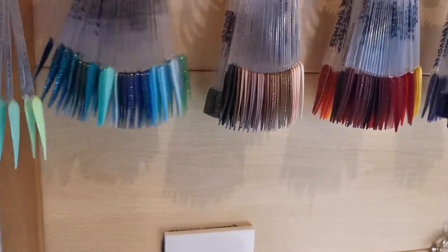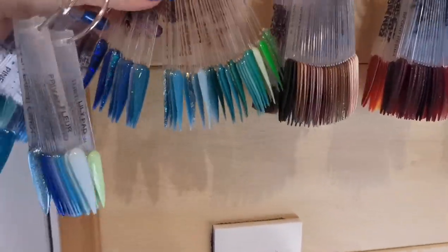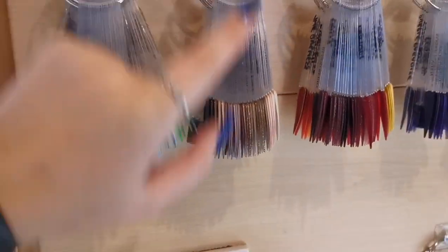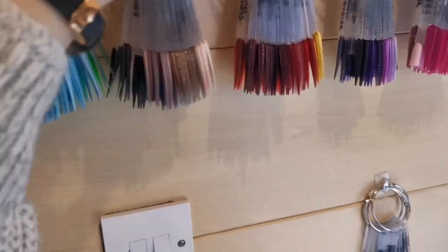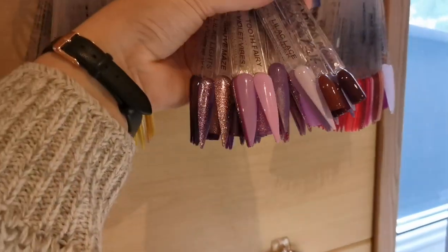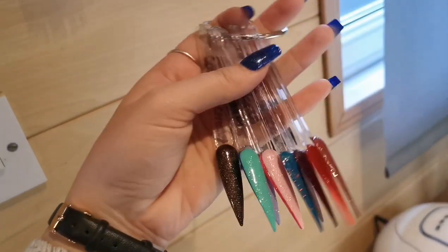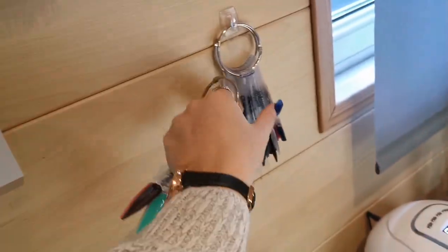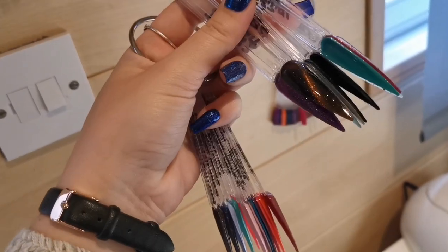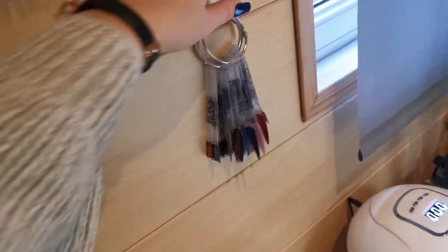At the front we've got Gel Perfection swatches, then Blue Sky ones. I'm currently repainting them all onto the same store sticks which is much better. The back ones are the Tia's Beauty acrylic swatches. So we've got acrylics and gels up here — blacks, nudes and neutrals, then reds, plums, burgundies, orange and yellows, purples, and lots of pinks. Down here we've got random bits with different top coat effects, some new cat's eyes, and color changes from Blue Sky that I haven't painted up yet.